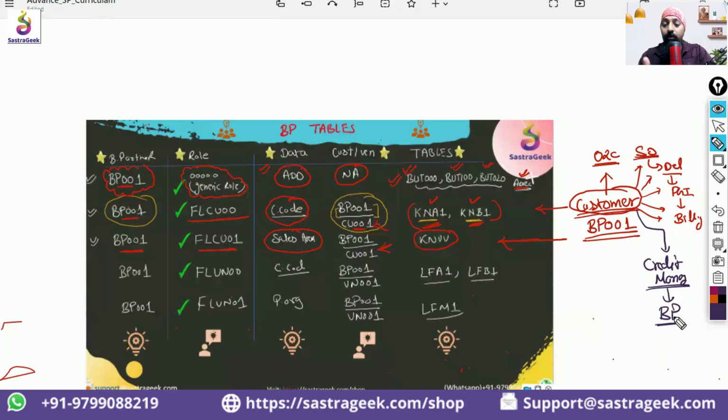Now, if we keep on extending our things, let's say we extended the FLVN with BP001, we extend customer, vendor, sorry. Now, this is the case where the same entity is a customer and also a vendor.